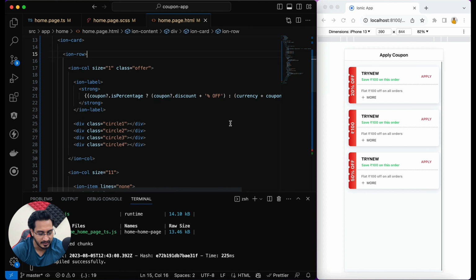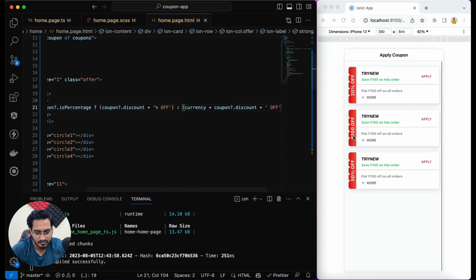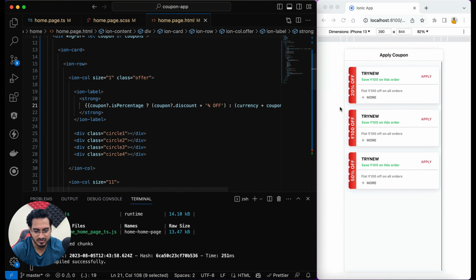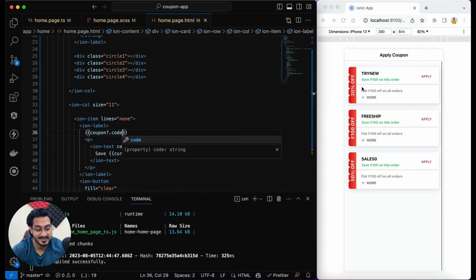That's great. All right. Or you can just pass in something more here, like rupees 100 off. That would look better. All right. So this gives a clear picture of what exactly you will get with this particular coupon. Okay. So this is achieved. You can see everywhere it is different. That's great. Now, the next thing is we need to work with the main data here. So this is going to be coupon code, coupon question mark dot code. Now you can see the code is changed everywhere.